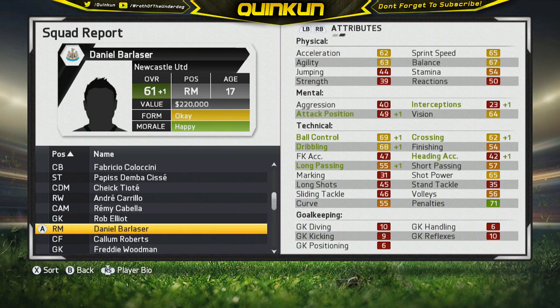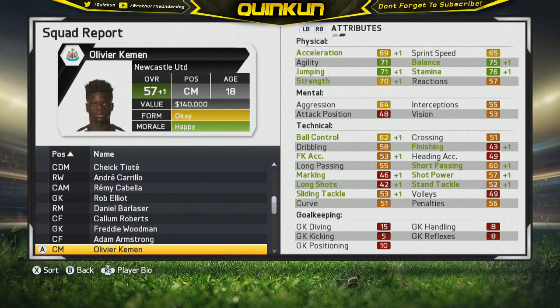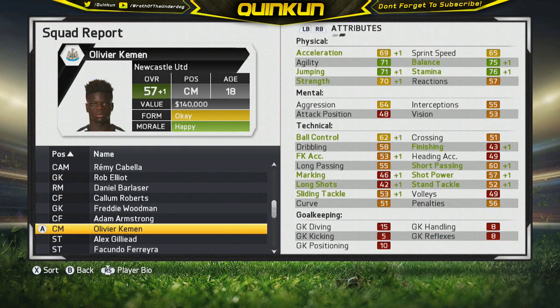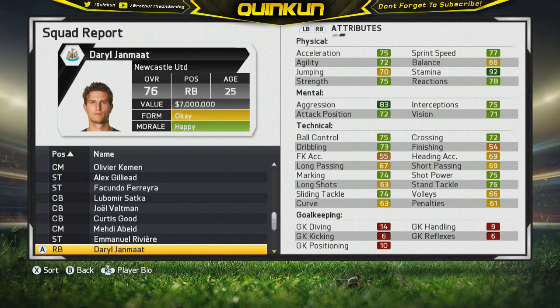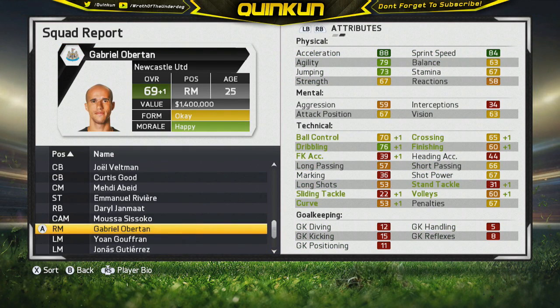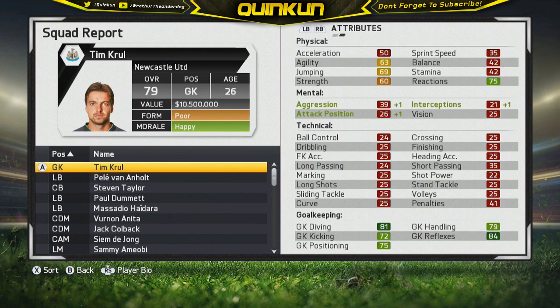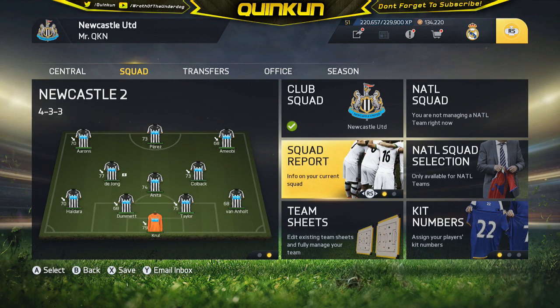No other players have gone up, but we do have Daniel Barlaser gone up by 1, not very good. A lot of these players I still haven't played a lot, but they're growing, which is overall very good. Albertin went up by 1, and some players have gone up, but I am looking forward to our players growing later on in the season as it progresses. I can't wait for that. It's going to be very fun to see my players grow.